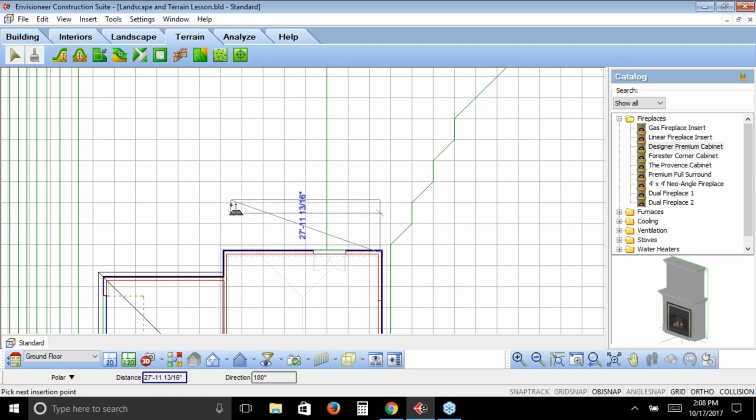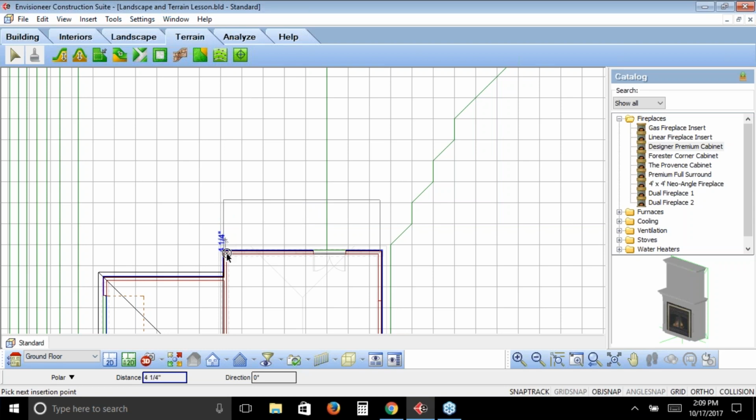Then I move my cursor all the way to the left here, and I want to be in line. I'm going to turn my snap tracking on with this corner of the house. So snap tracking allows me to find that corner, move my cursor up so I know that I'm in line, left click there, and then move my cursor back down to the house, the 10 feet, and left click. I've picked 4 points. I could pick many more. Don't pick your original start point.